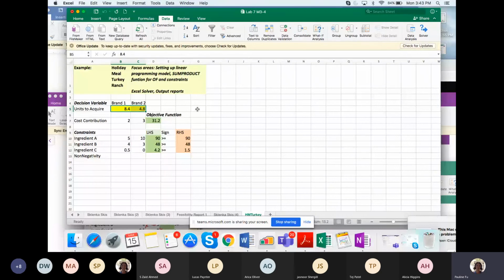So that's the optimization. In summary, in this lecture, we write down the model first, okay, and then we use Excel solver to solve it. Okay. Any questions?